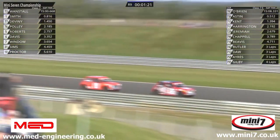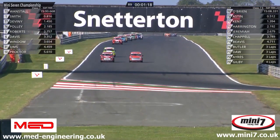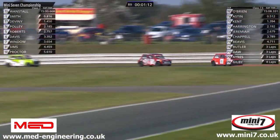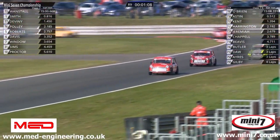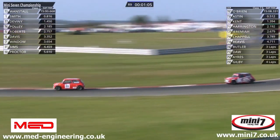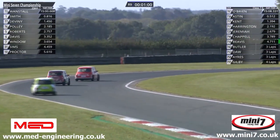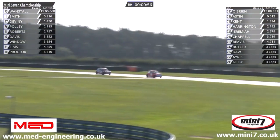Now, is he going to brake? Last minute lunge, as he moves to the inside. And he's through. He is making the move on to Brundle and through Nelson. And Jeff Smith, he had 0.8 of a second to make up. He's done that and then some now. He's timed that to perfection. If it was the last lap, we've got a minute to go. I think they're going to get another one in here, Kieran. So maybe he's gone too early.